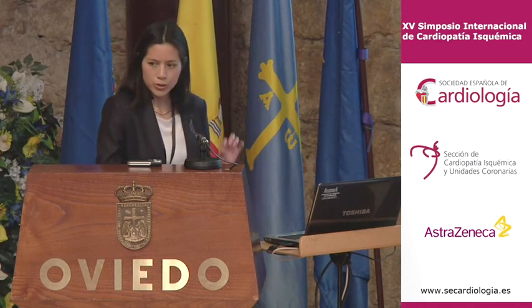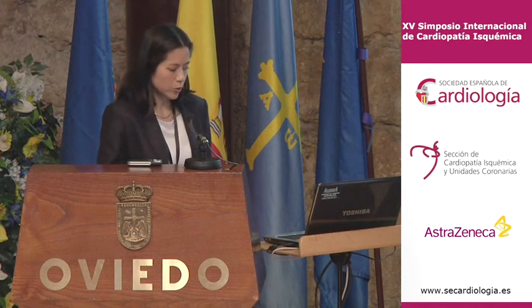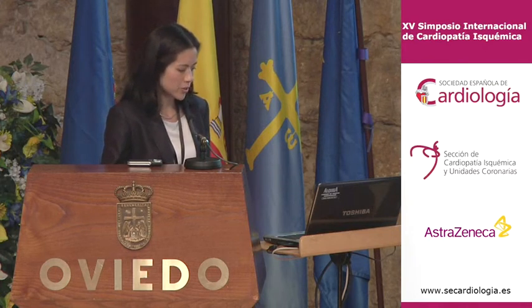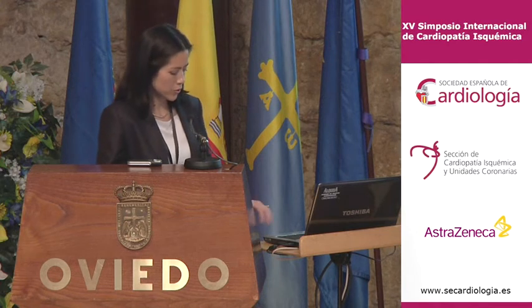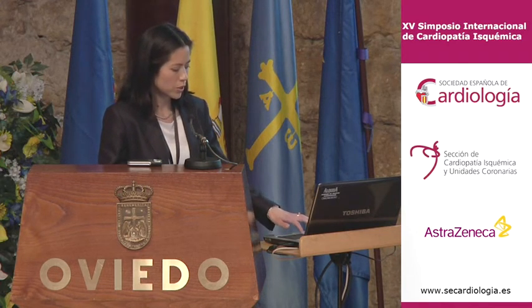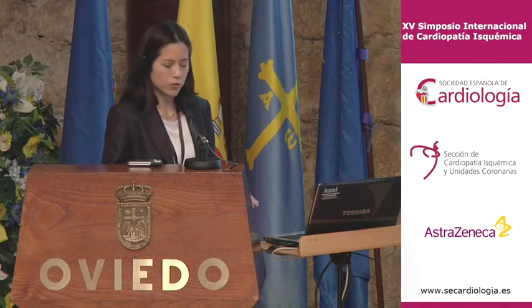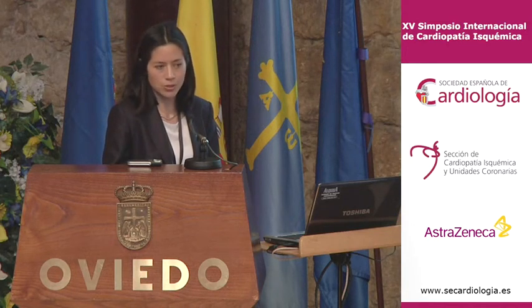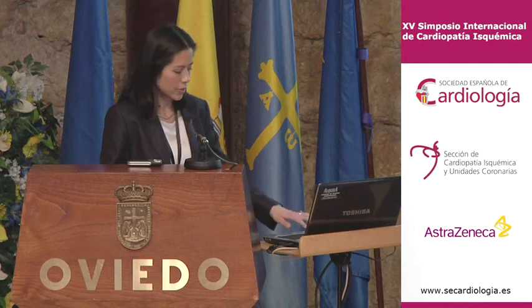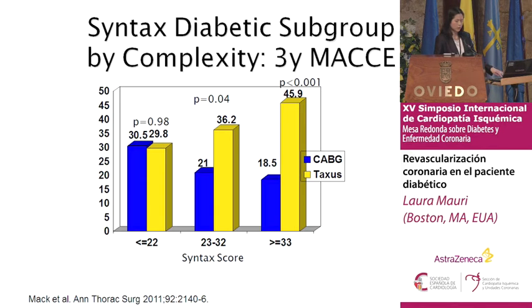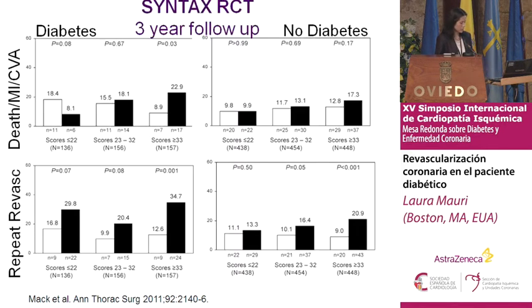So one sees an emerging difference that wasn't there at 1 year between the bypass surgery and PCI arms for the composite of death, cardiovascular events, and myocardial infarction, not reaching statistical significance, but certainly a cause for concern. And if one drills down a little bit more, one can see that the biggest differences in overall MACE are driven by those patients with the highest complexity, so the highest Syntax scores, that really measure the burden of cardiovascular disease, but more specifically, the challenge of PCI in those patients.